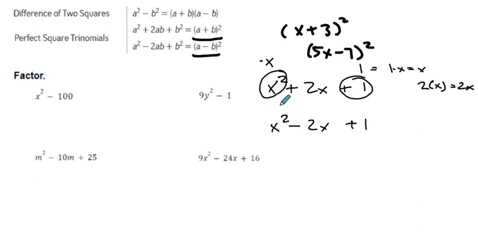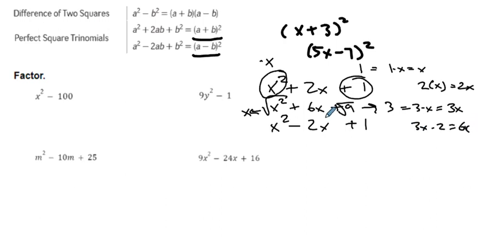Let's take another common example. I hope I'm not taking anything off your homework, and if I am, oh well. Here's a real common one: x squared plus 6x plus 9. So x squared is a square number, 9 is a square number, and you go, oh okay, the square root of x squared is x, and the square root of 9 is 3. Multiply those two together, 3 times x, and you get 3x. Then if we double that, 3x times 2, we get 6x, and hey, look at that. That's an example of what it looks like when they're expanded, and that's what you're going to have to recognize.